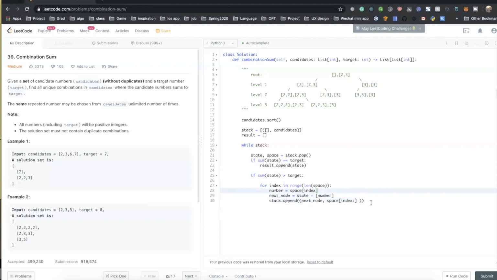Let's see an example to interpret these two lines.